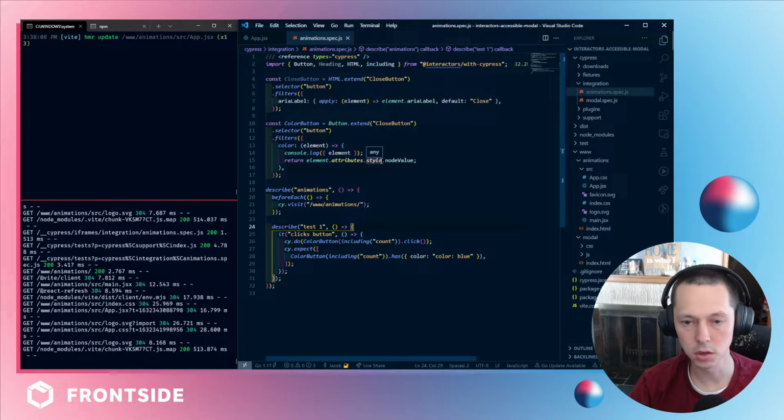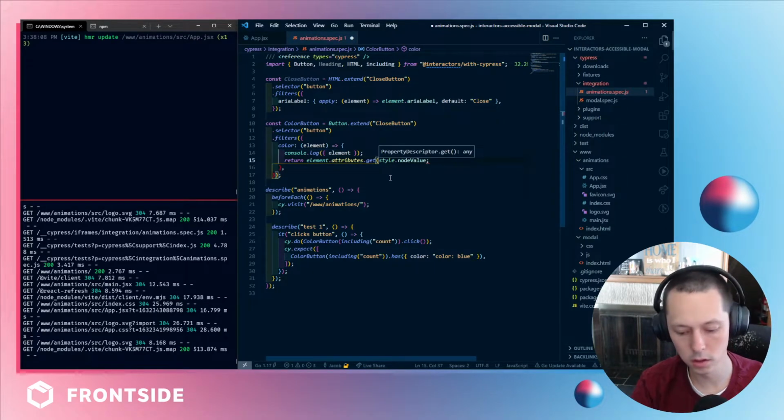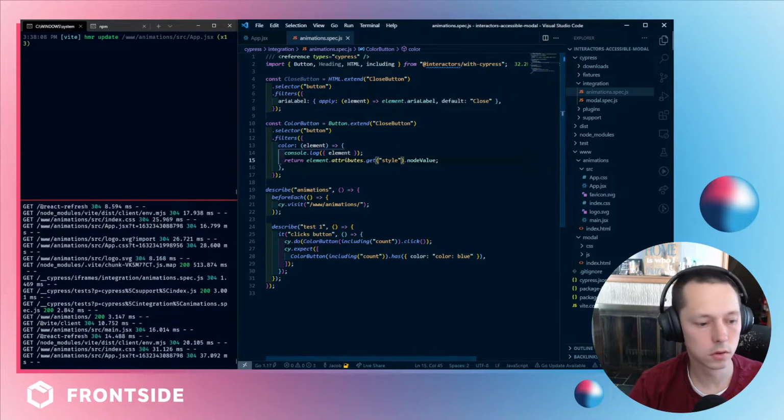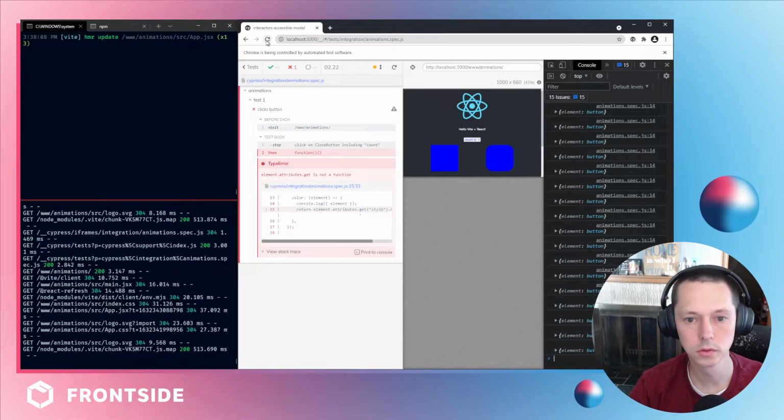Element attribute style dot get style node value. It's a map, isn't it?